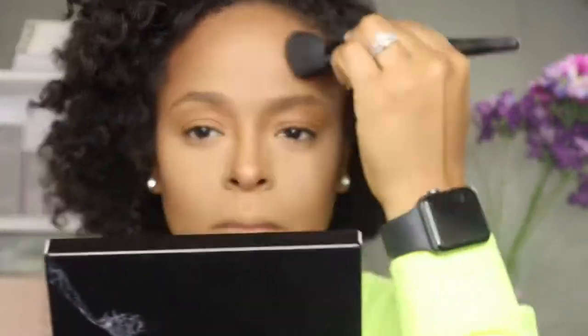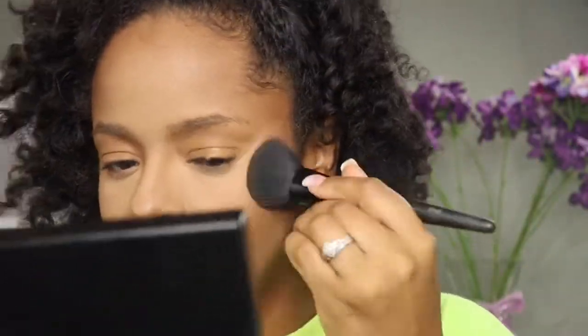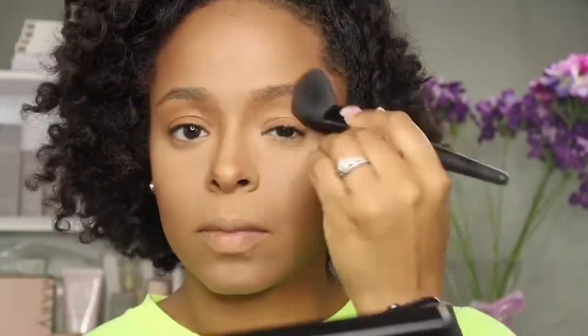Once I finish my contour, I like to bring my contoured areas just a little bit higher, if that makes sense. So on my cheekbones, I bring them just a little bit closer towards my concealed areas, and same thing on my forehead and chin, just so that you can't see the difference between my concealer and my contoured areas. You really want to blend those together well.